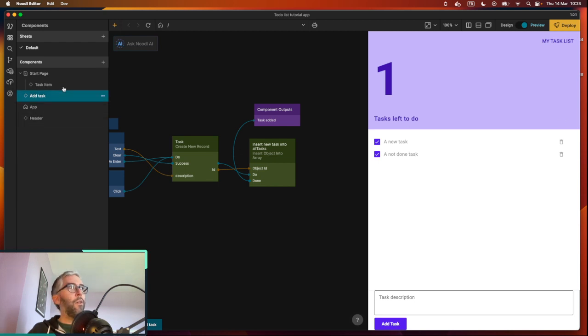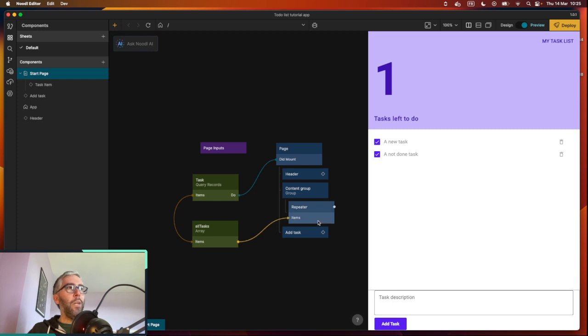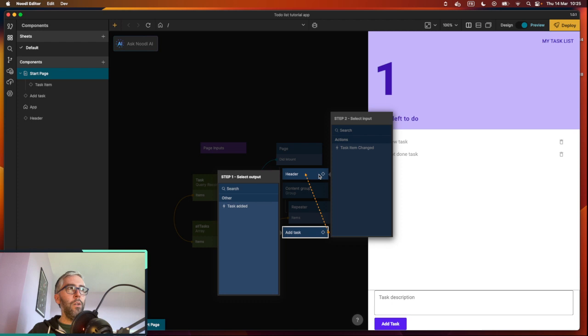Now we have to go back to the start page. What we have now is an add task element and a repeater element that are both giving outputs, and we have a header that's waiting for an input. So we need to connect the add task node to the header node, and you can see the things that we've created there.